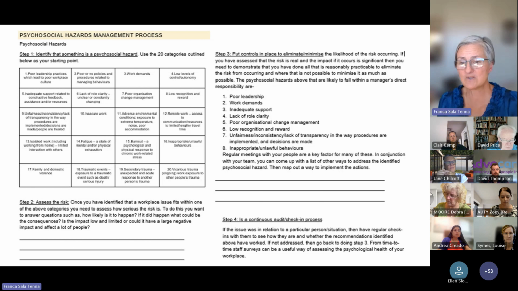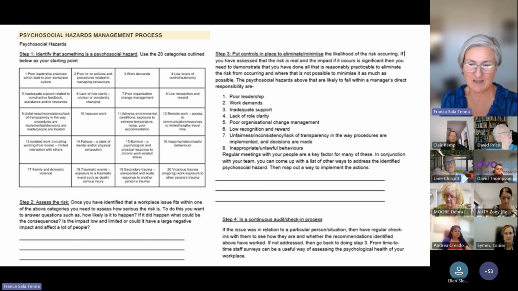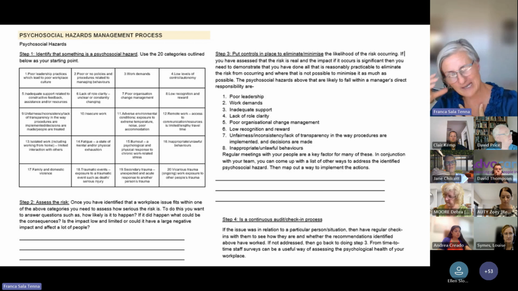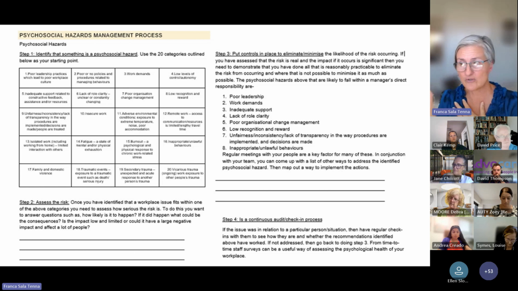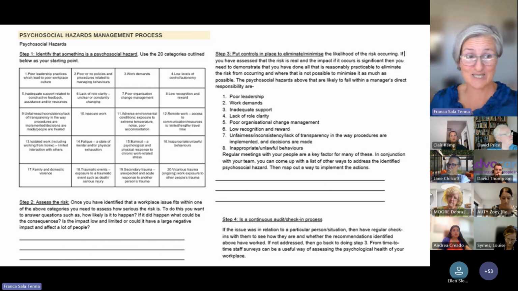Now, if it's their personal life, we've got a different script that we teach managers in our course. It's an I care conversational script. We always want to be caring for our people and supporting them. And so that's a different lens, framework, and action plan we have. Equally important, just different. Whereas if it's identified as a psychosocial hazard, they have to go through this 4-step process. And so literally all I've done is create a note-taking template. And actually, because it's pretty new, me creating it, even when I was reviewing it again today, I think I'm going to edit it before I even send it to you. So there's more changes I want to make.